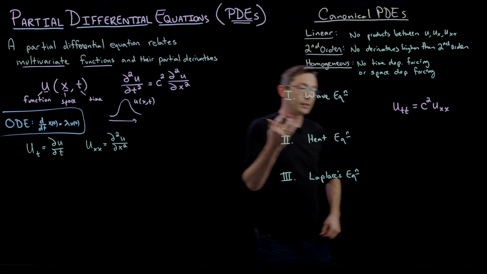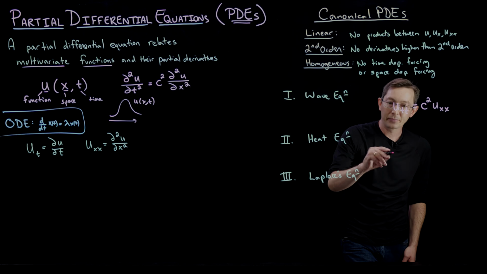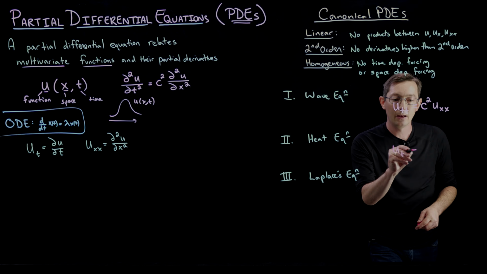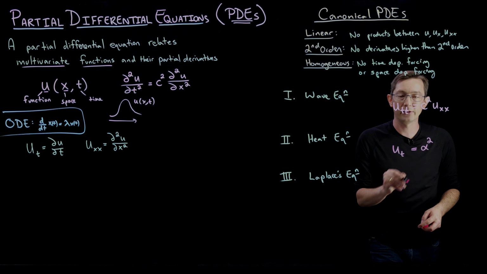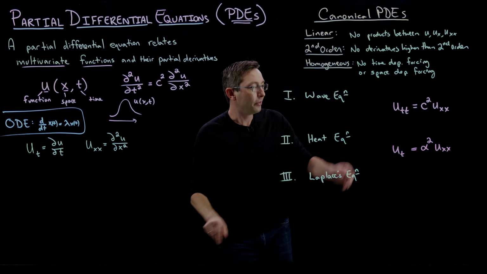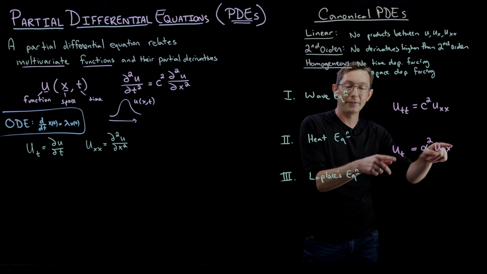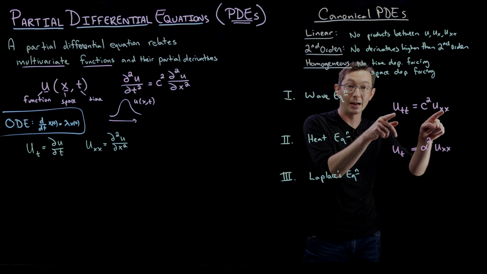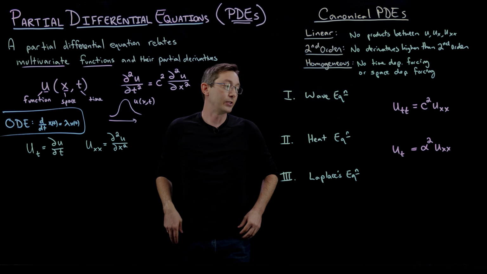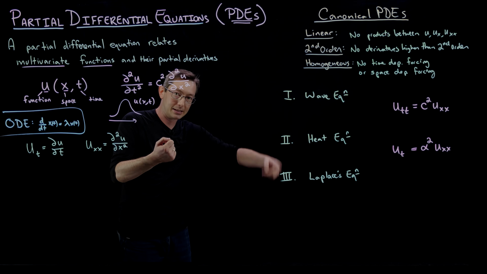The heat equation is another super important equation. So this one, again, for a simple case, is u sub t, a single time derivative of u, equals another positive constant, we're going to call this alpha squared, times u sub xx. Now, these look extremely close to each other. All that has changed is that in this equation I have a single time derivative, and in this equation I have a second time derivative. But that's enough to give me completely different solutions to these two physical problems. So in the wave equation, if I take my guitar string and I pluck it, I get these standing waves.